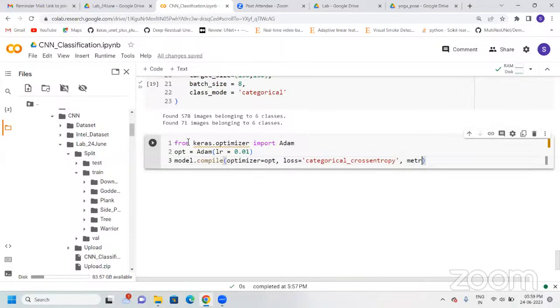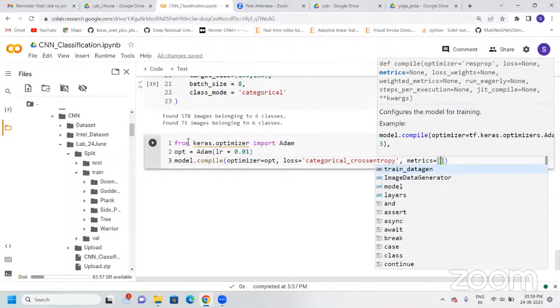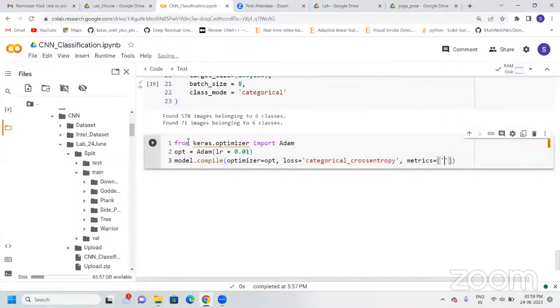Then the metrics on which we are going to check the performance of the model are specified using metrics equal to, in square brackets, in quotes, accuracy. Then you can also specify AUC, and you also have precision.